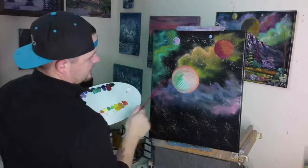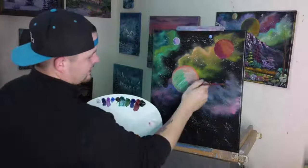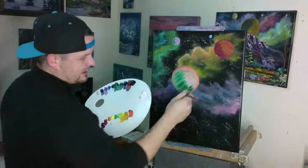Again, leaving a little bit of our original color, so this one's almost got like a red atmosphere. Red and whitish. Even our dark green, I want it to be real dark too, so we're using the sap green, the phthalo green, and then when we come back, we can put yellows and greens together to make a much lighter color green. Again, you can see I've got these differences, right? The phthalo green, little stripe of sap, little stripe of phthalo, back and forth, all the way around.